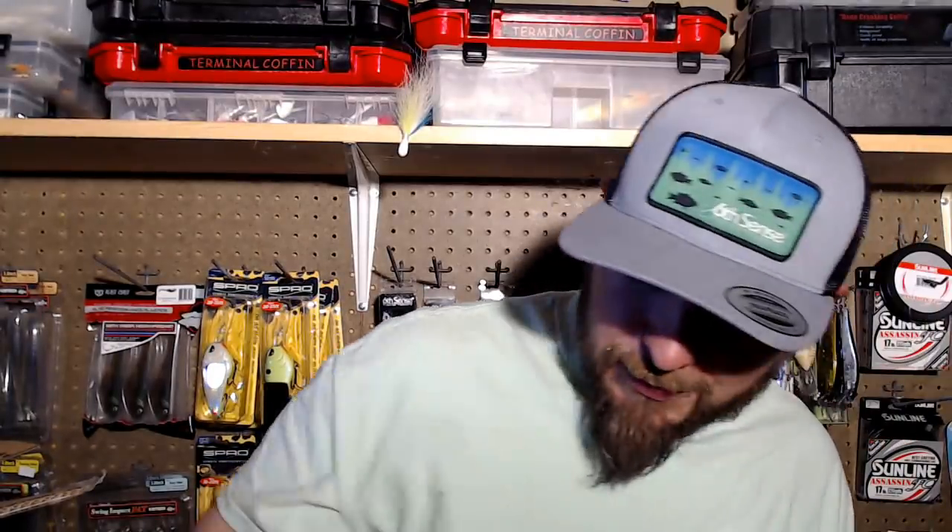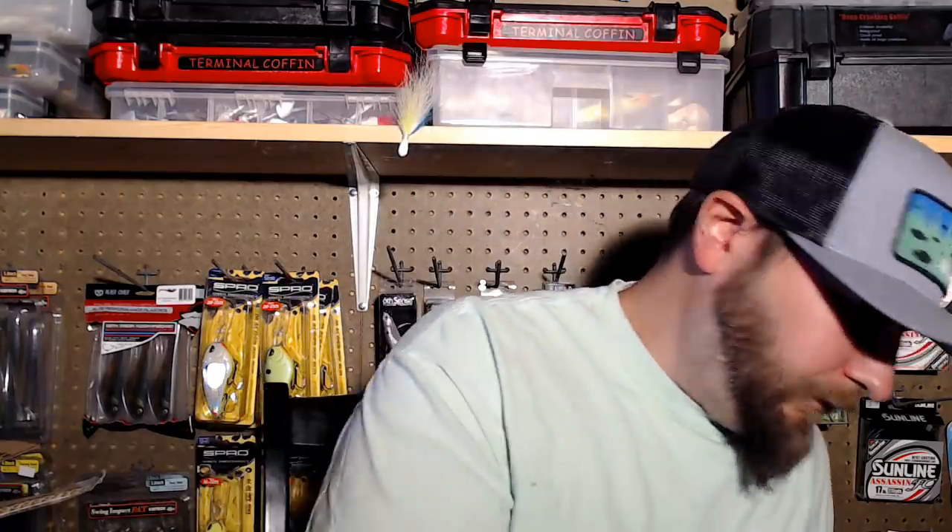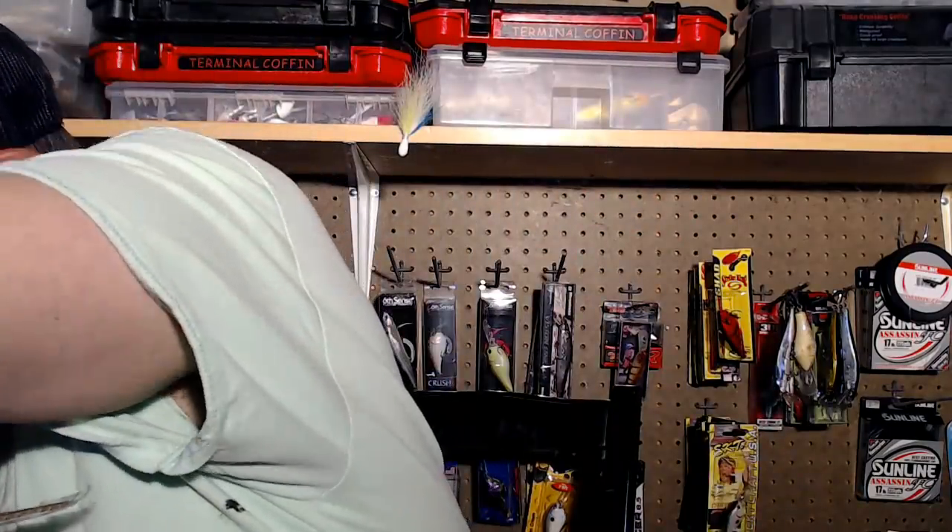I would not use a lot of screw locks on Keitech swimbaits — I'd rather just have a standard keeper and some super glue. I've lost right at 41 pounds in the last year, I'm down to 180 — I was up to 220 at one time. If I could get down to about 170 I would feel awesome. I do trim my weed guards quite a bit, but not so much on my swim jigs. A lot of times I can see the bass eat this thing — I'll fish them that shallow. These things are killer around boat docks too.